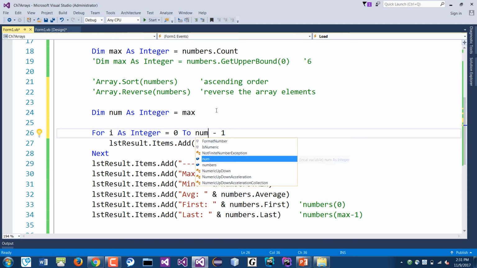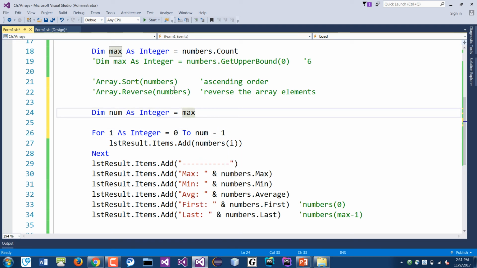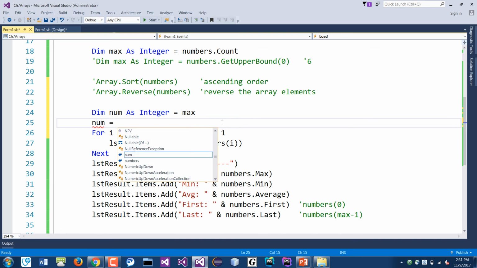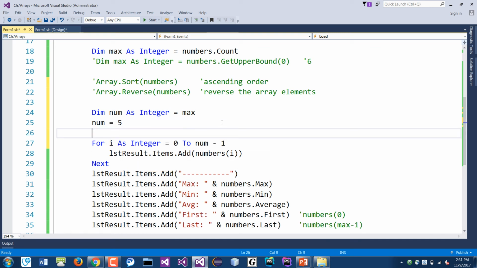So both max and num have the same value. So I could say here just num, and it would still be fine, because I'm basically giving a copy of maximum to number.